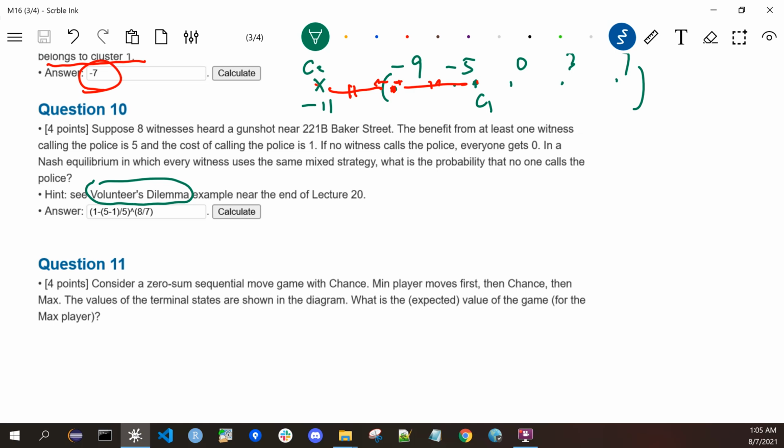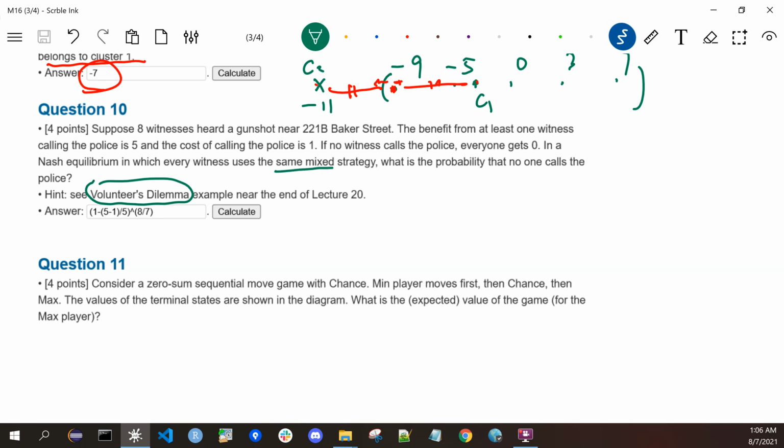And I think we have already solved many mixed strategy Nash equilibrium problems. And the approach that we use is always setting the expected payoff, the expected value from one action, equal to the other one. At that time, the players will mix because they will be indifferent between the two actions. So any mixing probability will be the best response. So that's how we will solve this problem as well.